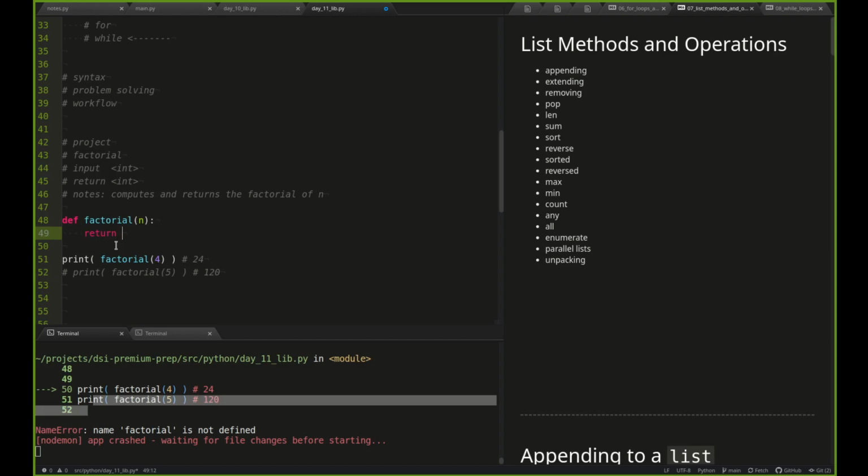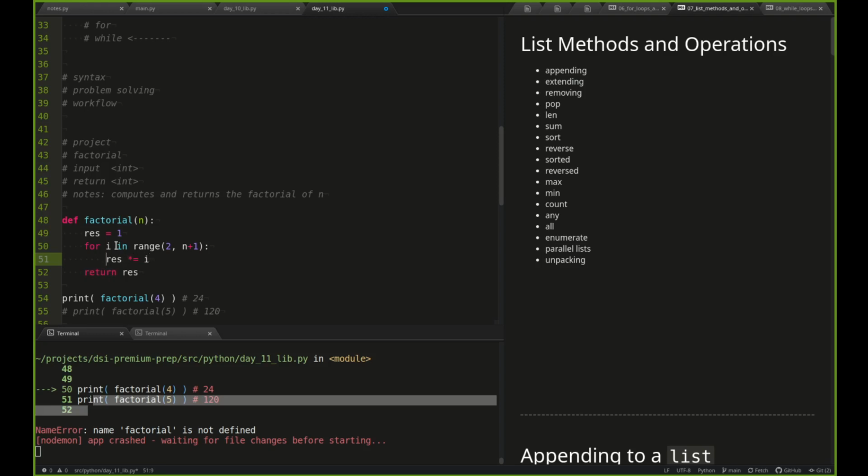You want to give things good names in general, but the thing is, I could just call this res for now. It's a placeholder, and it gets me typing. I can't stress the importance of just typing. Just get something down. So I'll call that res for result. I was too lazy to think of a name. For i in range, I'll write my logic, n+1. And then I'm going to say res times equals i.